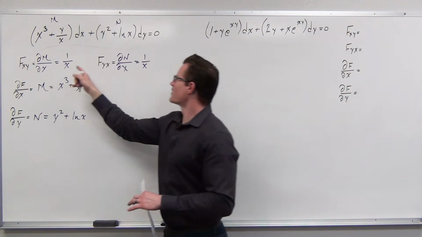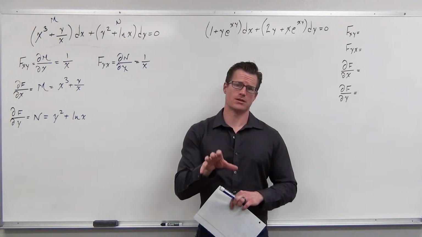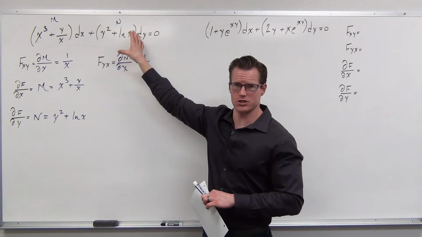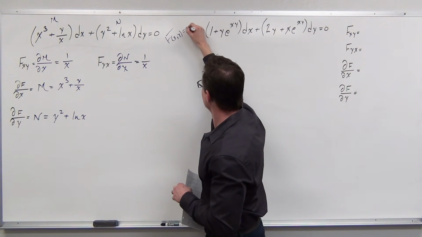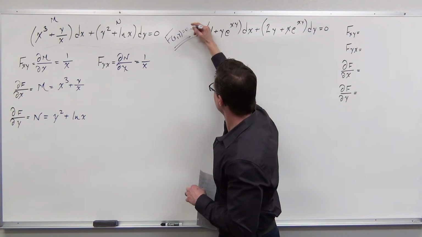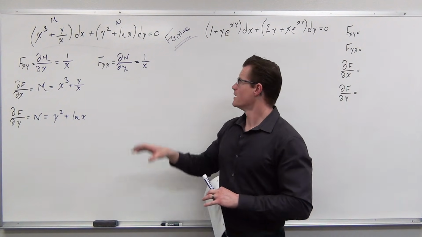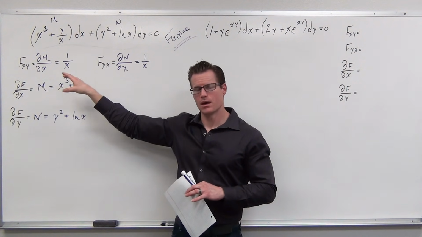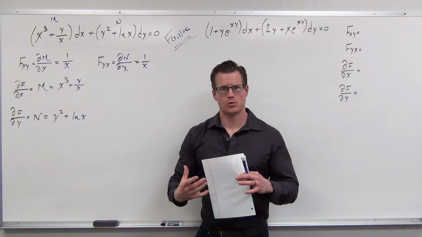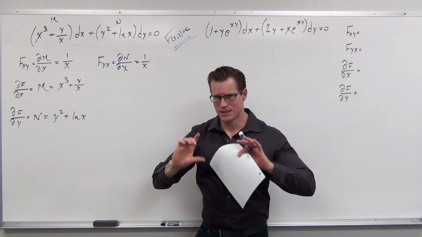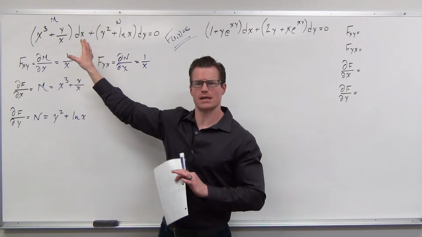Oh, that's nice. When that happens, what that's telling you is that yes, now you can make the determination that this is an exact differential equation, for some potential function f of x, y equals a constant. Now we can say that, because these mixed partials are equal, they're representing a function that is continuous and differentiable on some sort of region whose differential form or total differential would have been exactly this. Now we can say it's worth our time to go backwards.